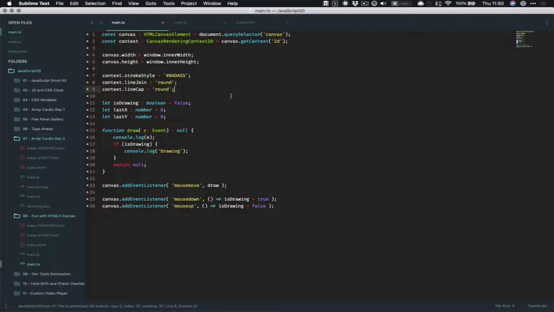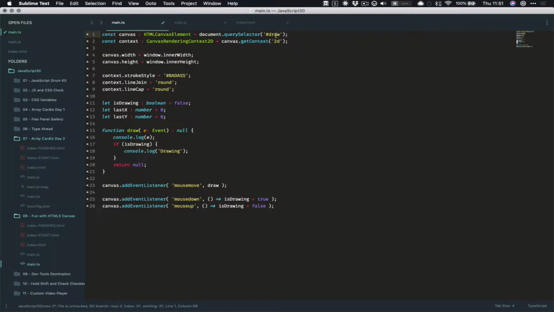I'm in Sublime Text, and I have the TypeScript extension installed, so I get all sorts of errors inside my text editor even before I've compiled any code. I've got a canvas and I'm doing document.querySelector canvas. Wes Bos does document.querySelector hash draw or something.